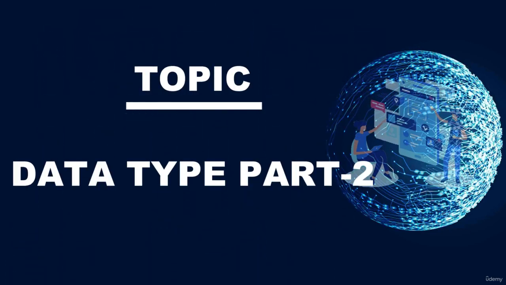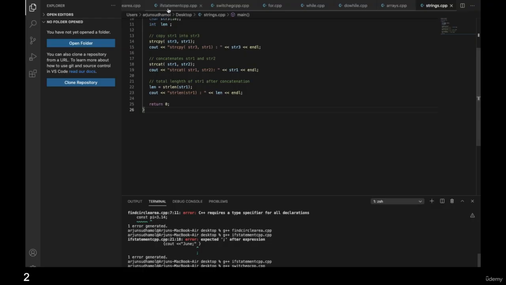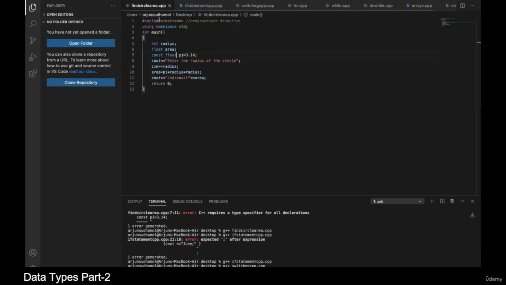Now let's move to the quick demo on the topics which we have covered right now. So let's move to the demo of this particular topic. So here is the Visual Studio Code where we are actually having all the important programs running. I have already explained to you how to install this, how to set up this in your system, and how to start running the programs.